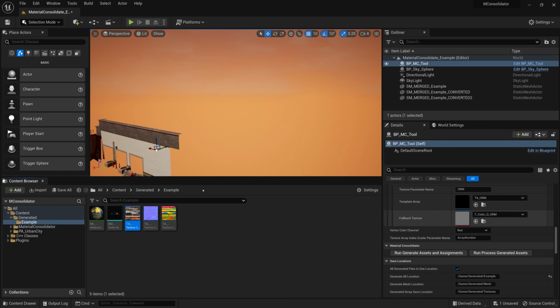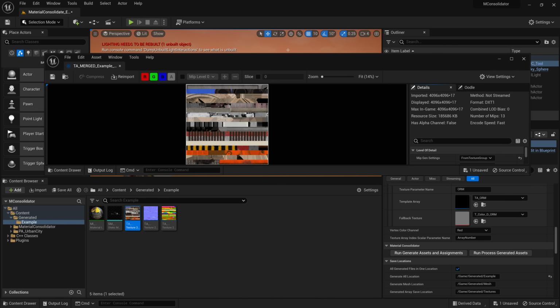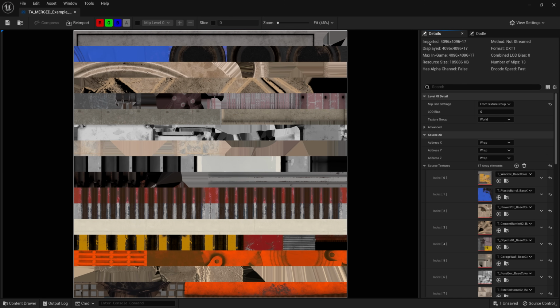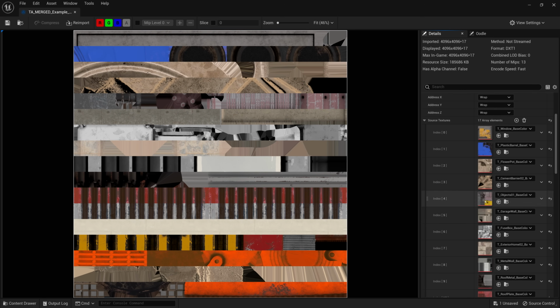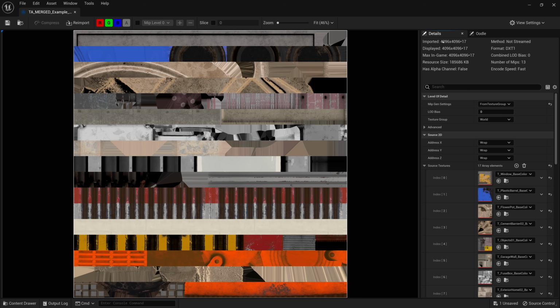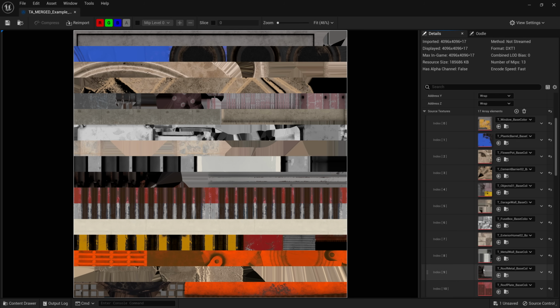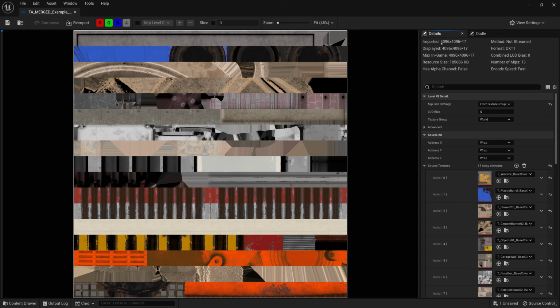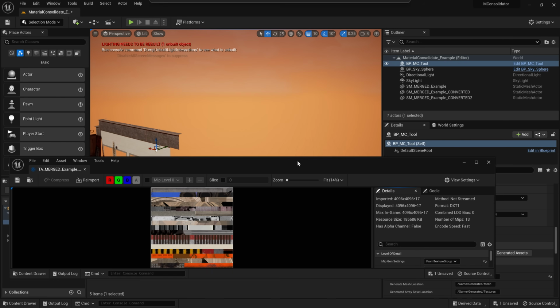One last thing I wanted to show you fine folks was with these texture arrays. As you can imagine, whatever your largest image is in this is going to be the resolution of all of these textures. So if say you have one 4K and then you have a bunch of 512s, it doesn't matter. They're all going to be upscaled to 4K, and that could be a problem.